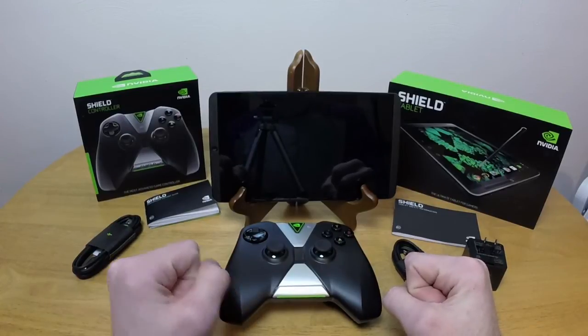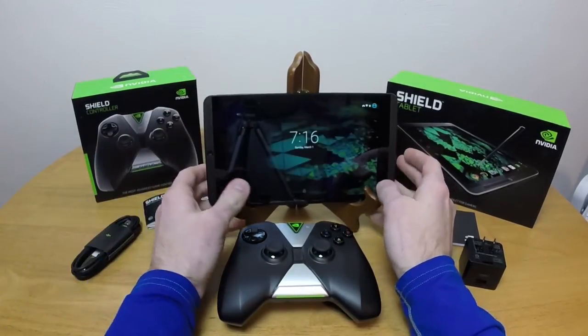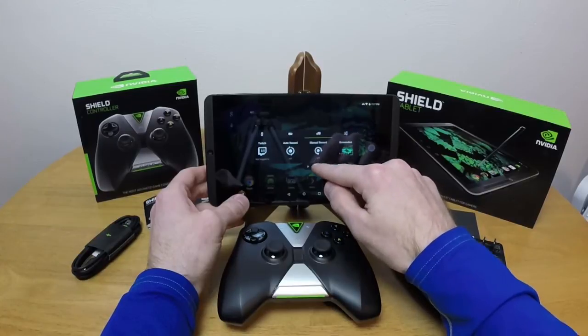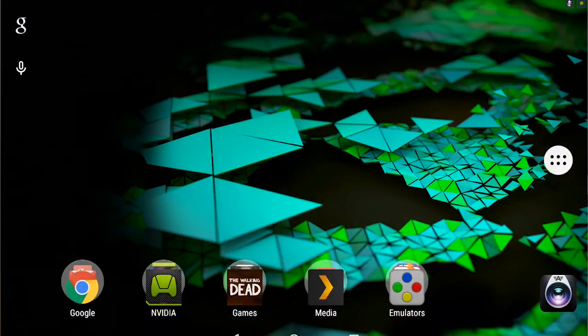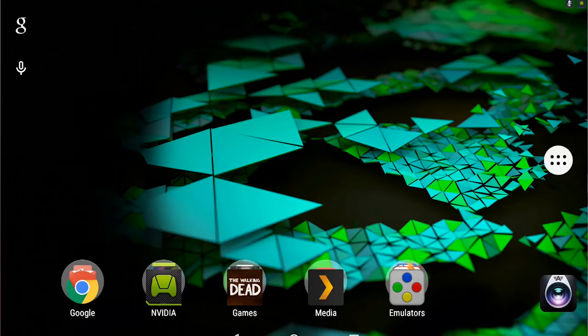And that's pretty much all there is to this tablet. You can play regular Android apps and games on it and it does have a few pretty neat little functions. But there are a few confusing things. For example, as we can see right here, we have Chrono Trigger — my favorite game of all time, as should be obvious. This is the Android version specifically designed for Android by Square Enix. But if I try to open it, basically it doesn't open. This is not because I'm recording the screen or anything — it doesn't work anywhere on this tablet. It works on my phone; it does not work on the tablet.